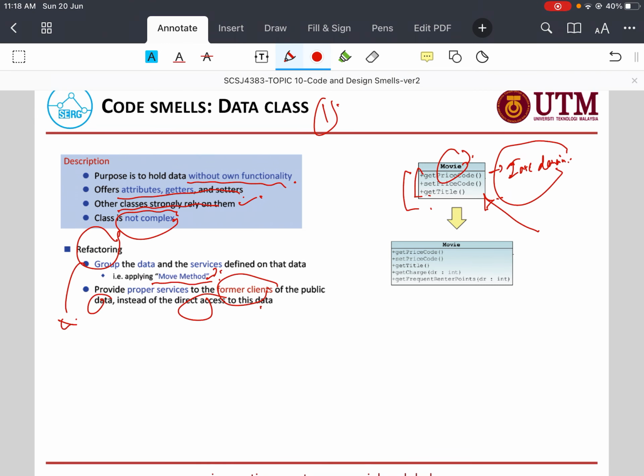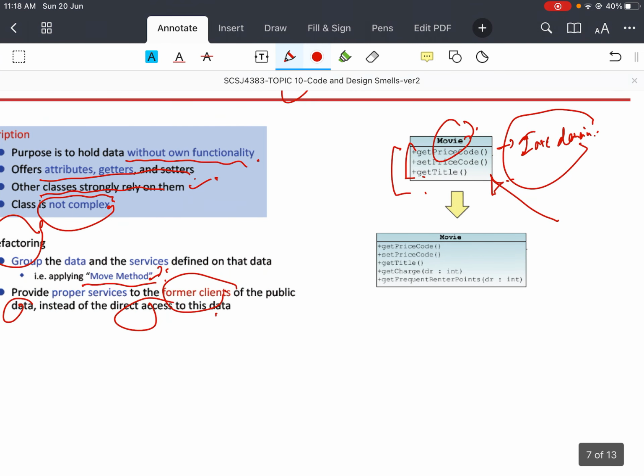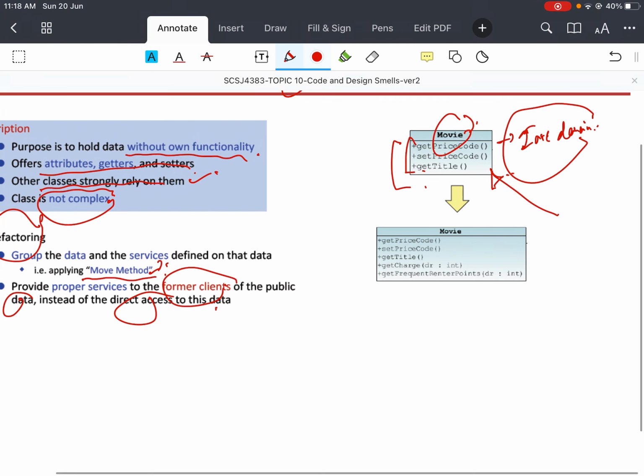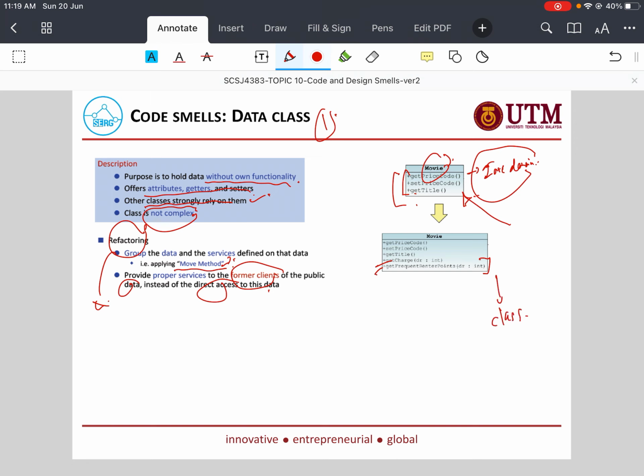From this example, we put in two additional methods. The first one is getCharge, and the second one is getFrequentRenterPoints. Why? Because these two methods will interact with another class, for example the rental class.